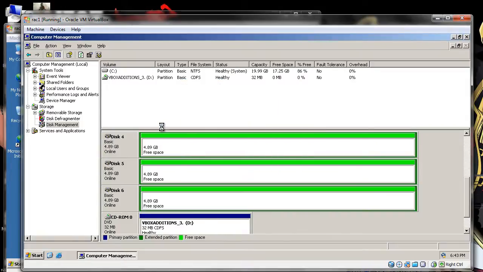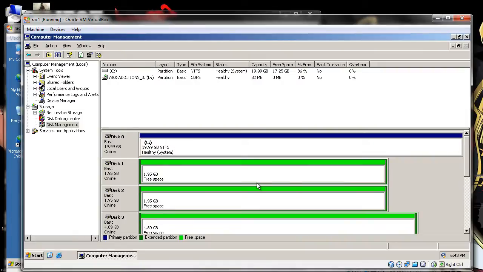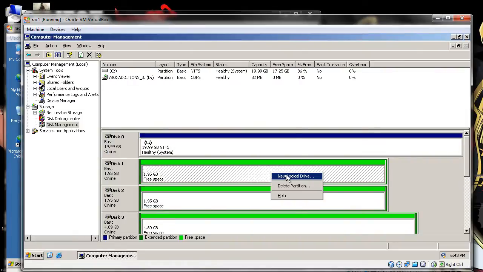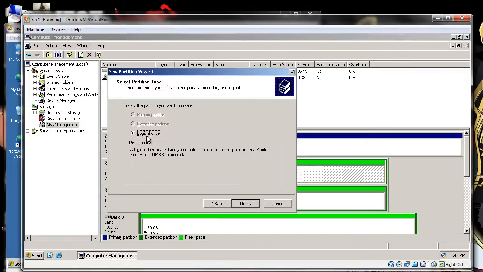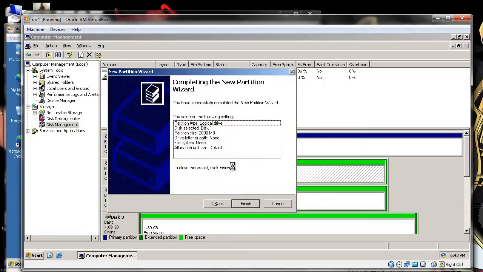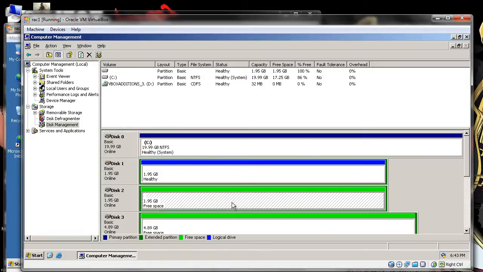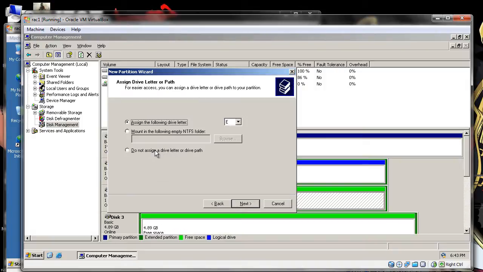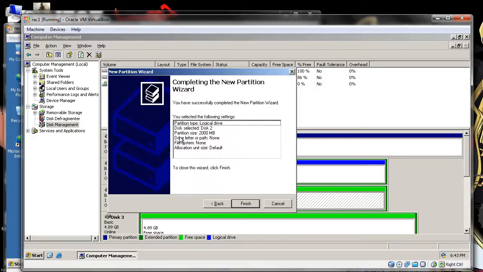Okay, extend, and we will create here on the extended a new logical drive. Next, logical drive, all space, do not assign a drive path, and do not format. All of them will be like this: logical, all space, do not assign, do not format.